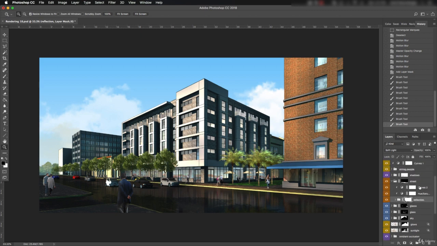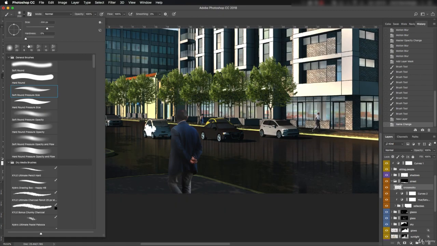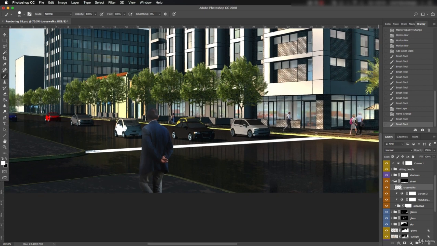While we're still looking at the street, let's quickly indicate a crosswalk here from the plaza over to the left. Create a new layer within the street group, but above the reflections and adjustments. Call it crosswalks. These lines are going to be white, but we'll want to use a hard edge brush. Load up the hard round and reduce the size quite a bit. Since we're still in the street group, these lines will be masked out, so just find a point near the corner and drag to the right.